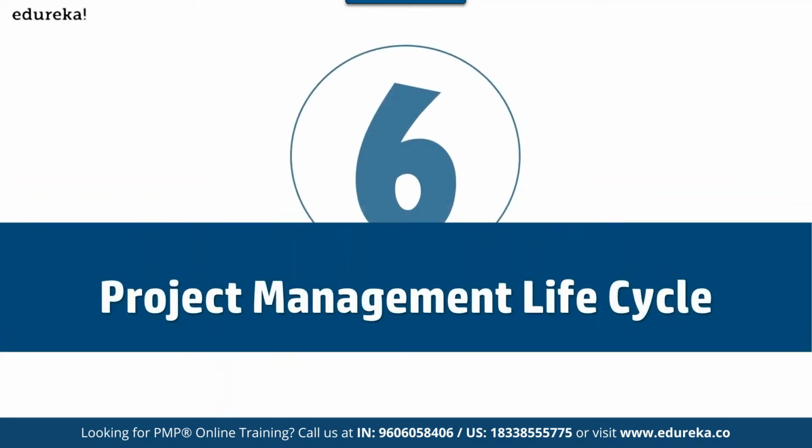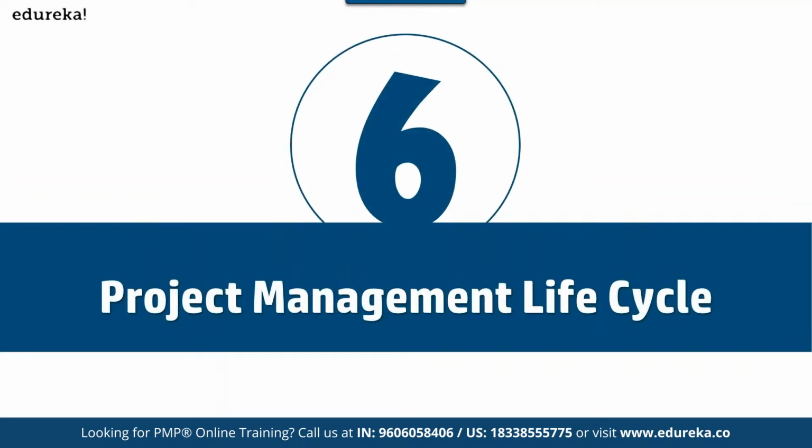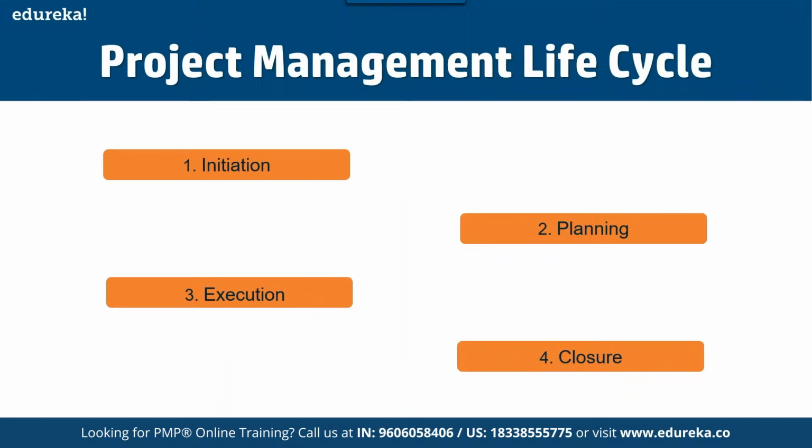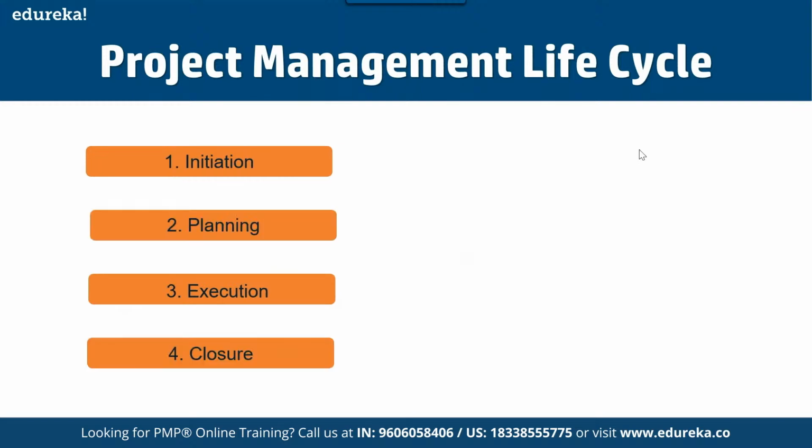Now, coming to the PMLC, which is known as Project Management Lifecycle. It basically defines how effectively and efficiently your project can be developed and designed. It has basically four phases. One is initiating, which means initialization. Second is planning. Third is execution. Fourth is closure. Now let's talk about each of these components a little bit, one by one.